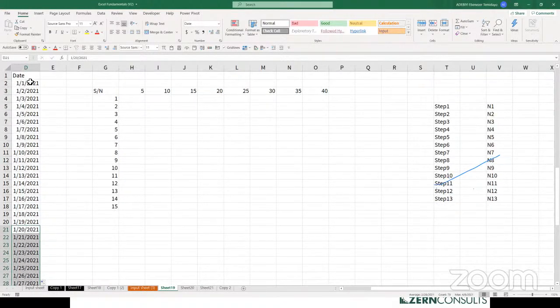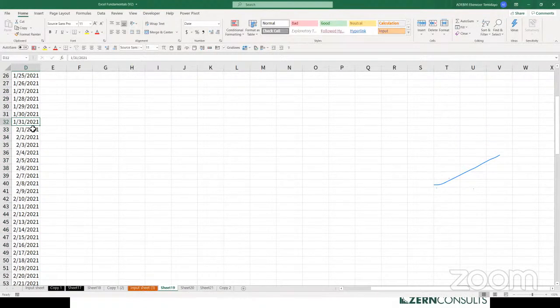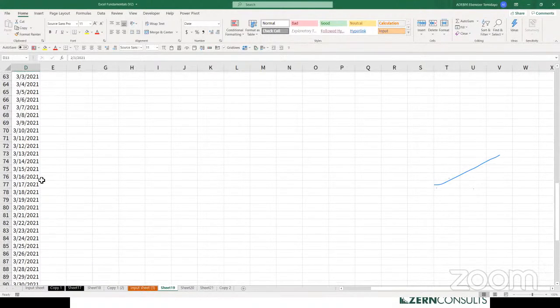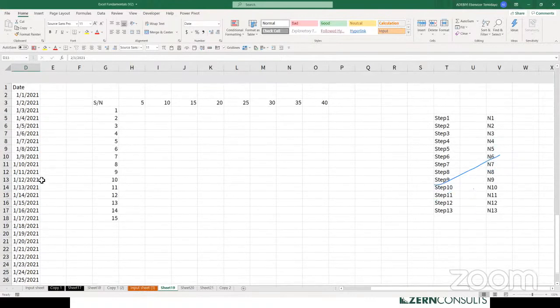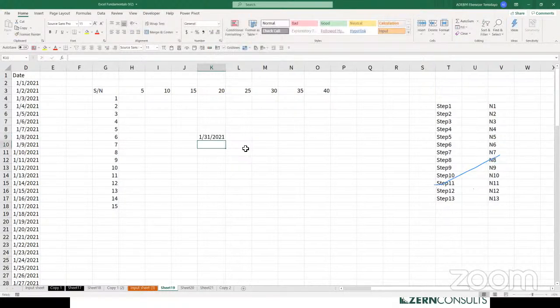So now I can see this is the date. First, it goes to 1. Then we have the second. This is February now. 1st of February, 2nd of February, and Excel knows it just continues that pattern for me. Now, another beautiful thing that you might not know is, let's say I want to see only the last day of each month, for instance. I put the last day of January, 1/31/2021. Okay. I click on it and I drag.